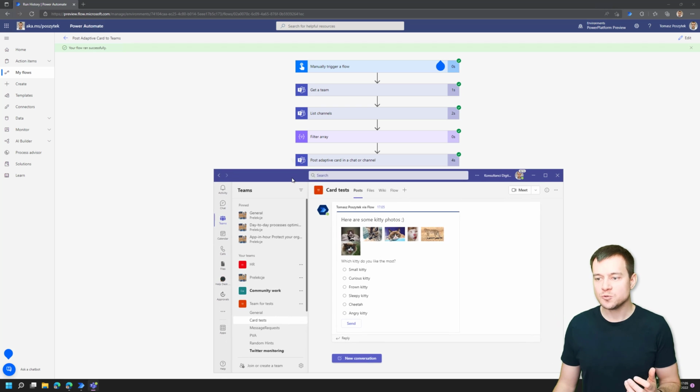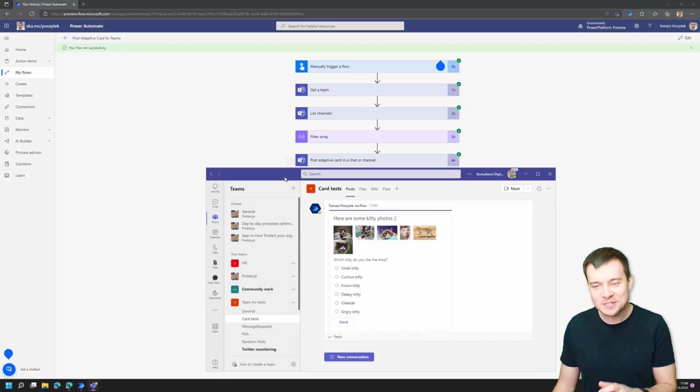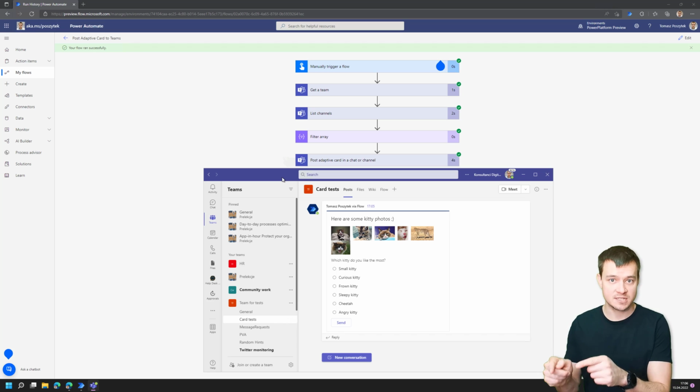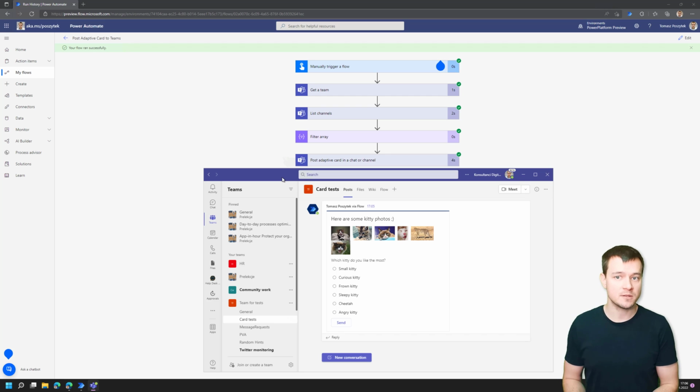Now, how you could use this feature? Well, I can think of variety of scenarios. Like, for example, to do some kind of an open survey, or to, well, grab task responses from multiple assignees, for example. The bad side, the downside of that is, as mentioned, you can't close this card. So you can only react on responses coming from this card, but you can't really interact with this card. The only thing you could do is to implement such a logic that, for example, deletes that message after you grab all the responses. All right, so that is the first step.